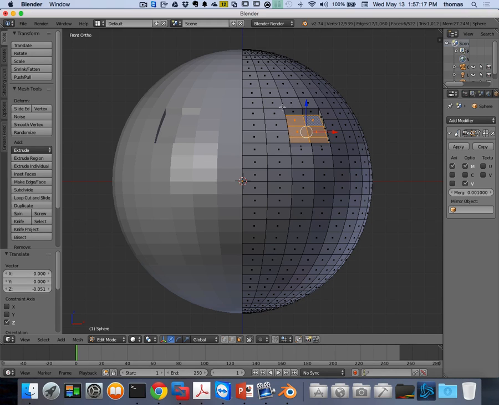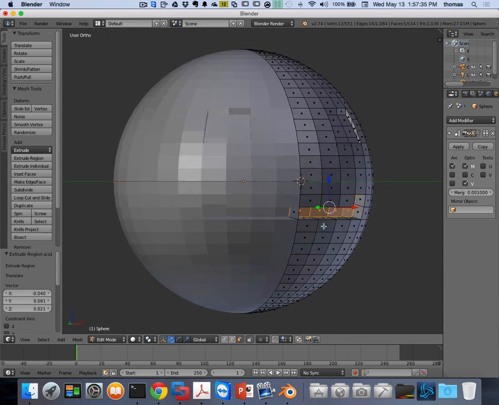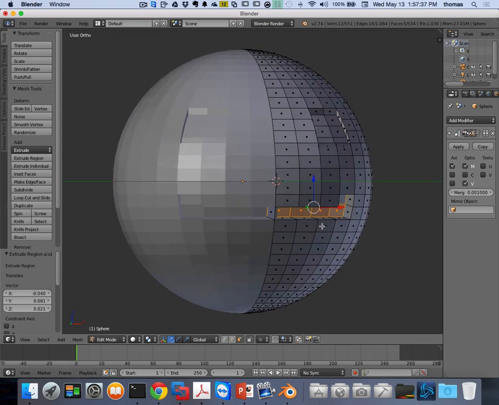Same thing if I want different things to happen here, especially with the mouth. I can do the same thing with the mouth. I can select areas here with the mouth, right? And then maybe choose extrude and then push them in. And it gives me that kind of look, right? So I'm starting to create my face.